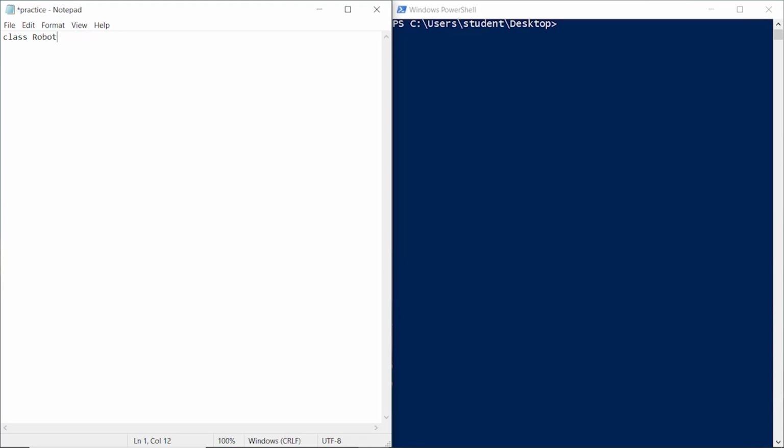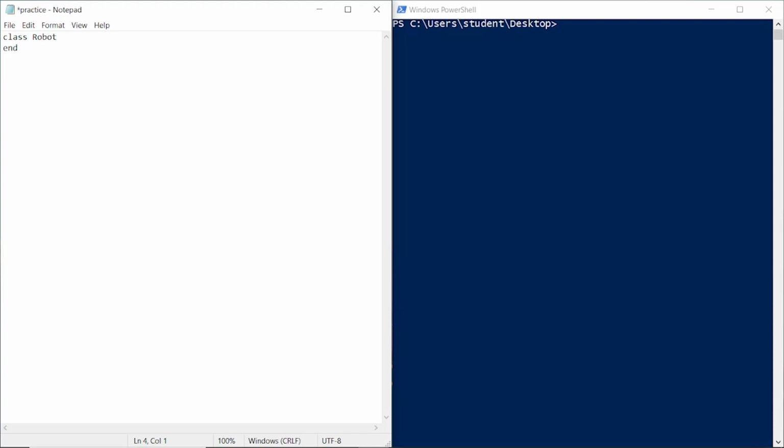With that said, we're just going to stick with Robot for now. At the end of your class, you just type out the word end in all lowercase, and voila, we have a full-fledged class, albeit it doesn't have any variables or methods, so it really isn't good for much. Nonetheless, it is a complete class.